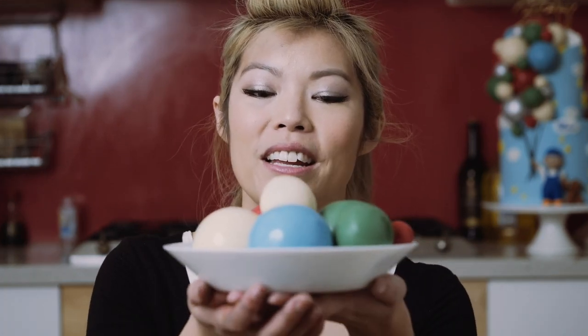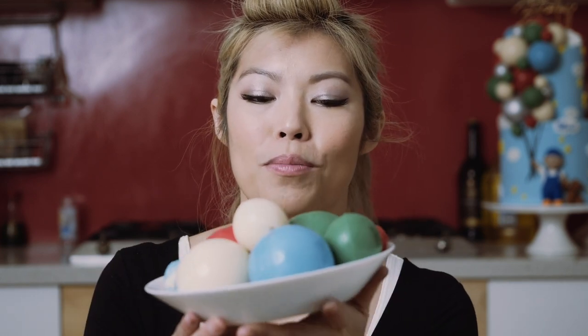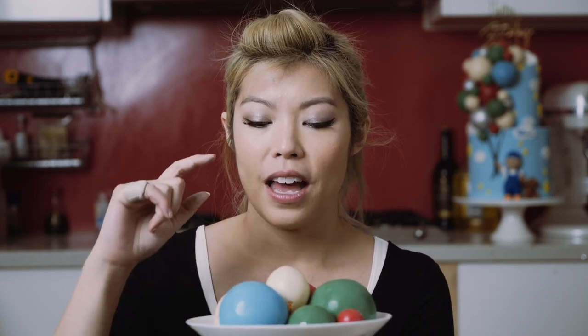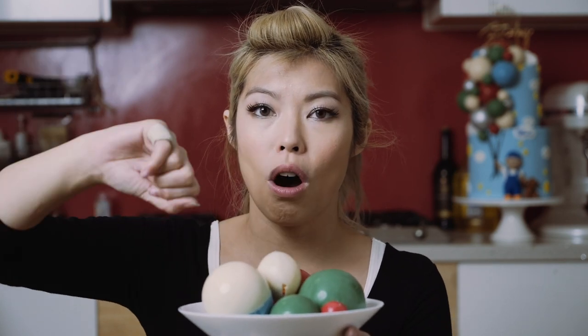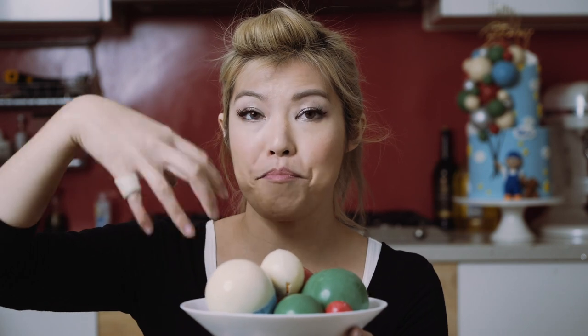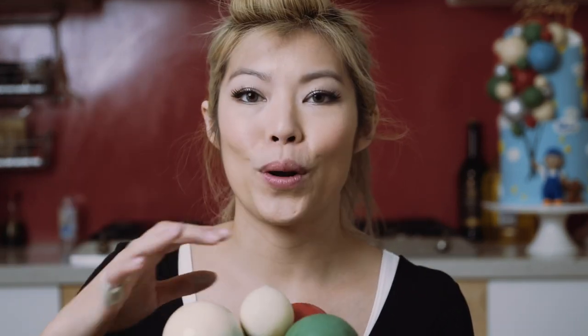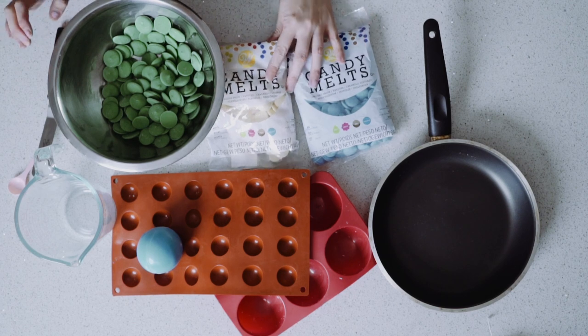Today I have a one-ingredient cool thing you can make at home, and I'll have all the links below for anything specific you need to buy. These are chocolate spheres that are actually a lot easier than they look. You can make semi-spheres, put them on a dessert, pour hot caramel or hot chocolate on top and it melts — it looks like one of those trendy MasterChef desserts. You can put things inside, put it on a cake, and the kids will go wow. You could even put an engagement ring in there — the ideas are limitless!